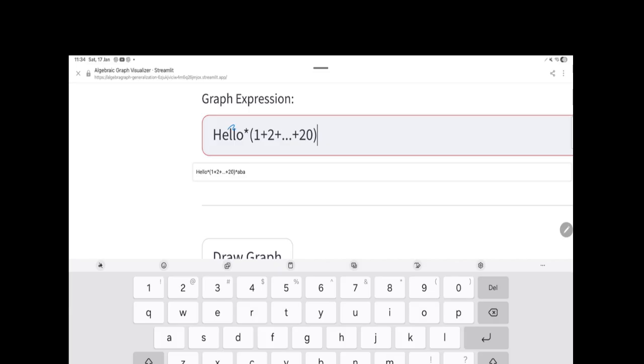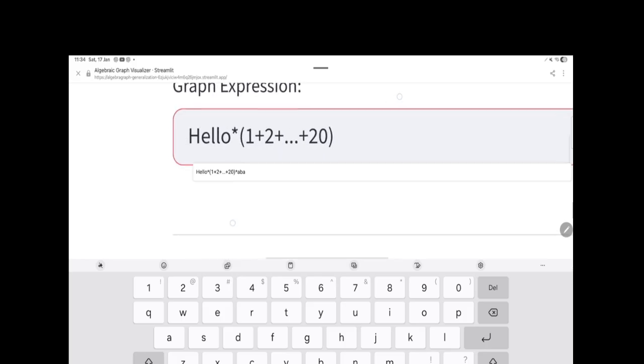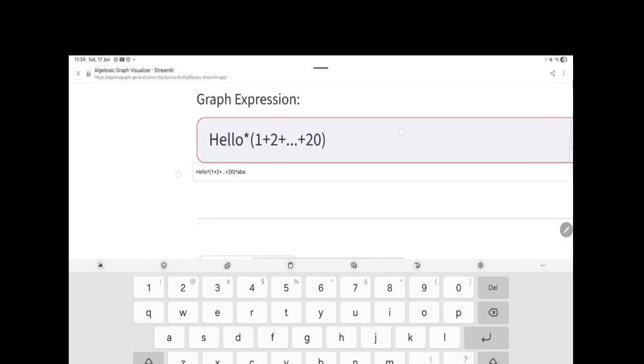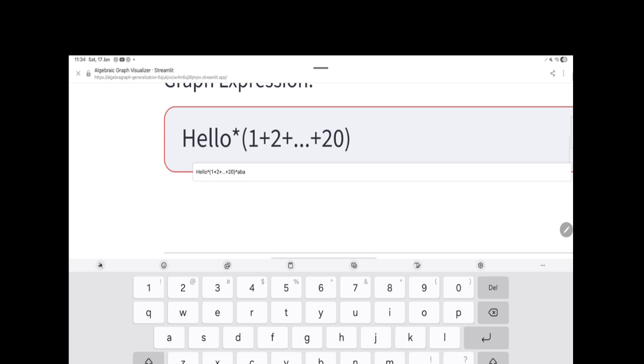So in this expression you see that hello is multiplied to 1, 2, 3, dot dot dot, 20. So hello is multiplied with every number inside the parenthesis. In terms of a graph, hello is connected to 1, hello is connected to 2, up to hello is connected to 20.